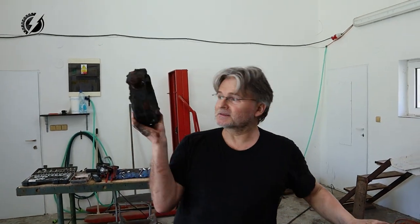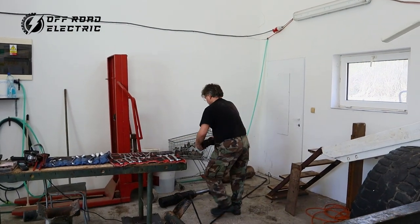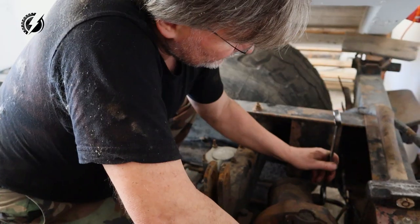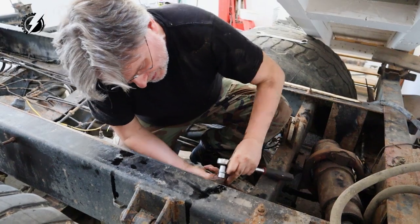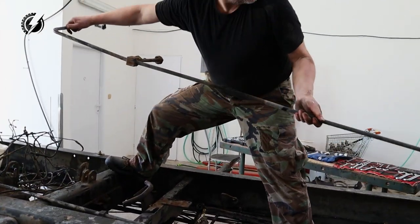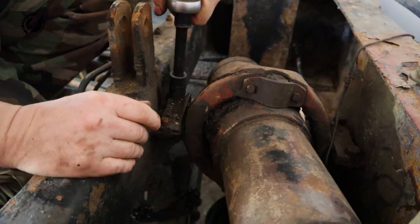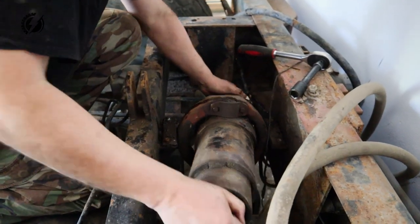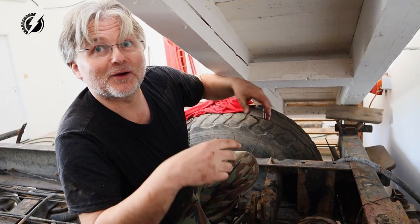It's just the seating for it is like, I don't know, 4 kilos. That will be fun. Lifted it up onto the ramp.